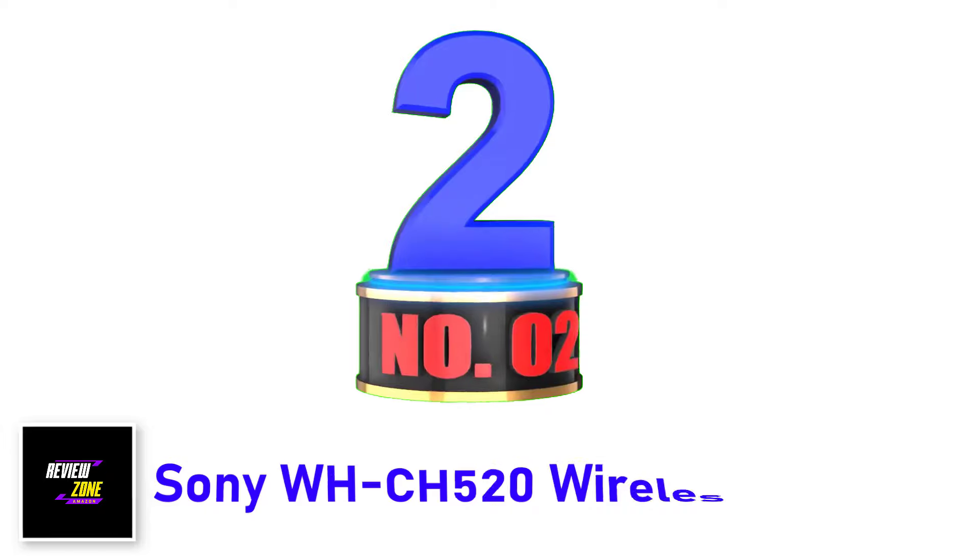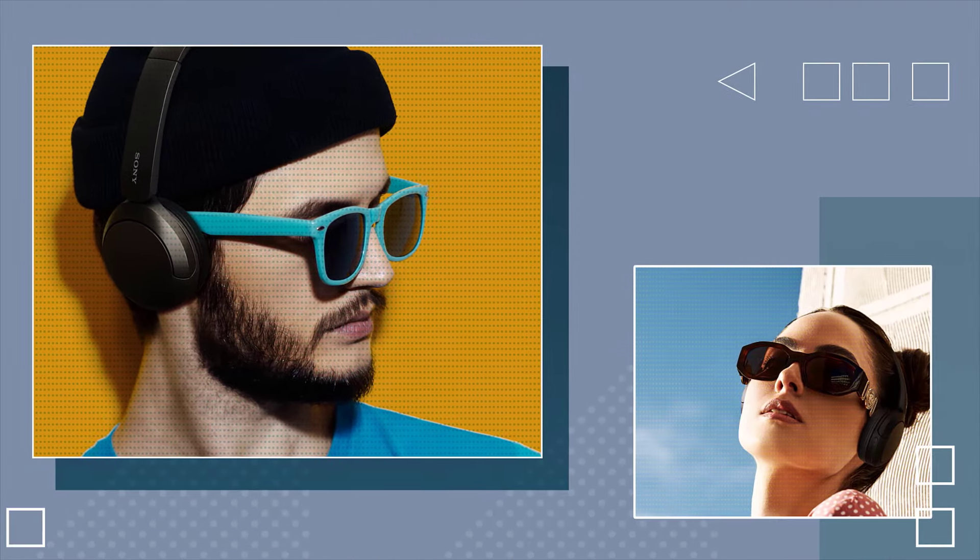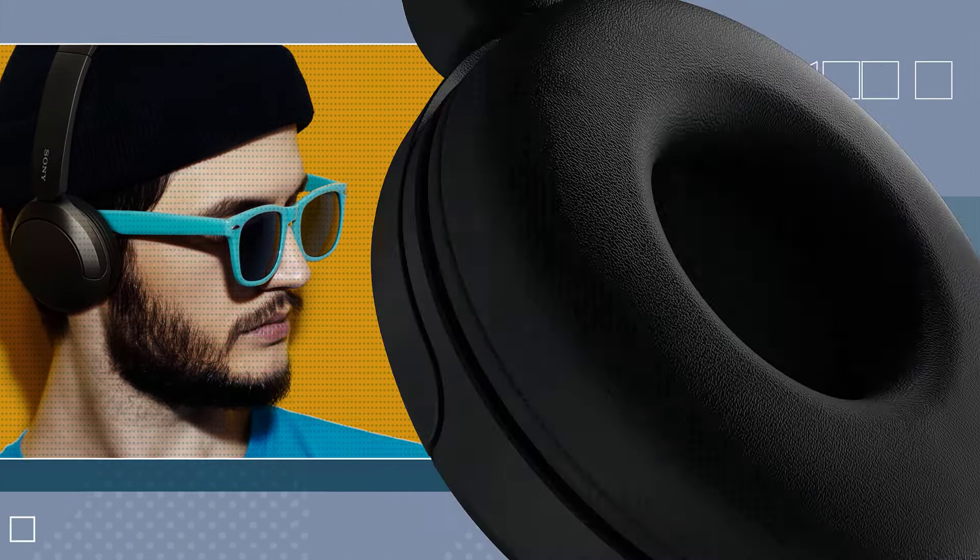Number 2: Sony WH-CH520 Wireless. The Sony WH-CH520 Wireless are the best Sony wireless headphones in the budget range. These fit on-ears, rather than the over-ear fit of the Sony WH-1000XM4 Wireless. While they lack noise-canceling and aren't as premium-built as their flagship counterparts, they share similar features through the companion app — for example, you can access an equalizer, a sidetone for phone calls, and the brand's virtual surround sound with compatible streaming services.